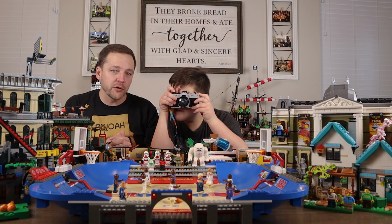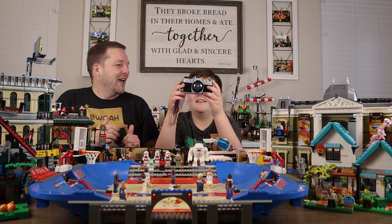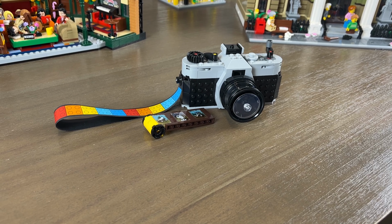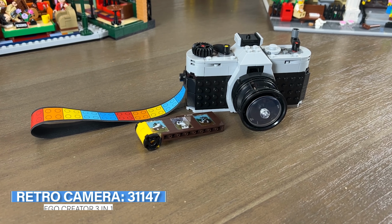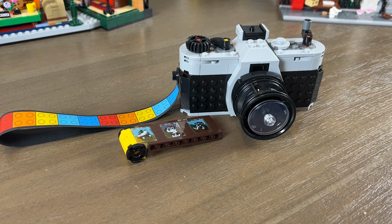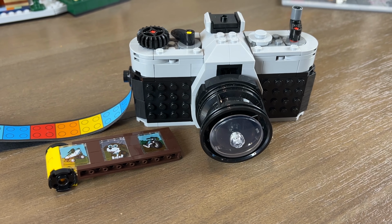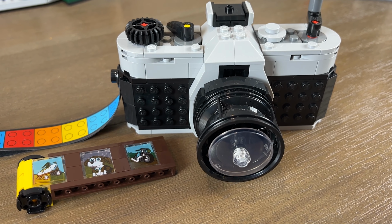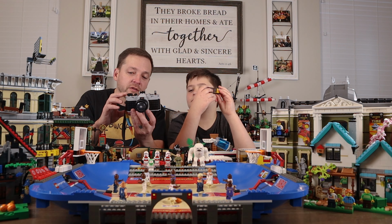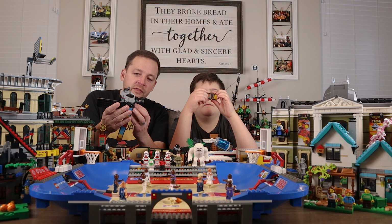Now, on top over here of the museum is a set that you picked up when it first came out. This was supposed to be a January 1st release. And we found it a couple of days early when we were down in Florida for the Christmas season. And this was a surprise. You thought all of your Christmas gifts were done because we opened gifts before we traveled. And lo and behold, the new camera was here. Yes. This was neat for you because you've been learning photography. Yep. And you have your own camera and have been learning the art of photography.